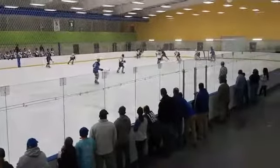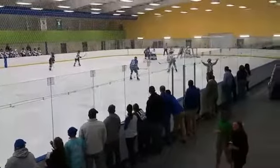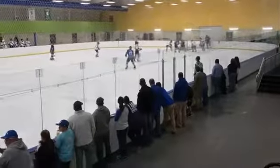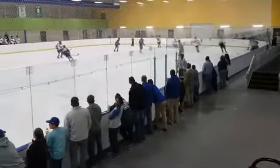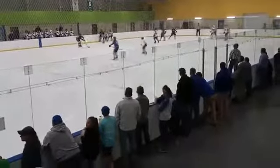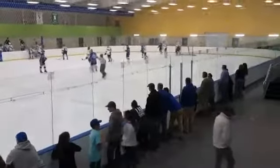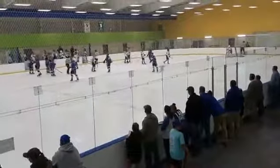Owensboro comes up with it, sends it to the middle, takes a shot. It's still there. Burke takes a shot, goes a little bit wide right. Couture's got it. He's still got it. Burke takes a shot. Oh, almost went in. Cox is going to get this one, takes a slap shot, bounces over along the wall. Lindsay's got it. He takes a shot. Oh, it gets deflected up and over and hits the net. So we're going to drop the puck again with 8:23 to go in the first period. Owensboro is up 2-0 over the Evansville Thunder.